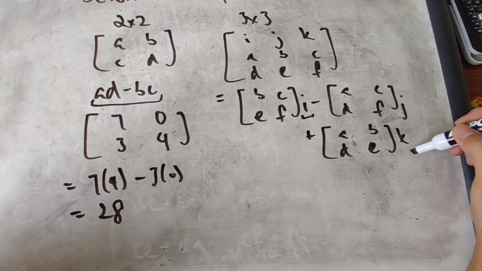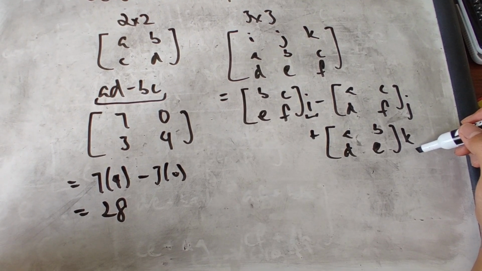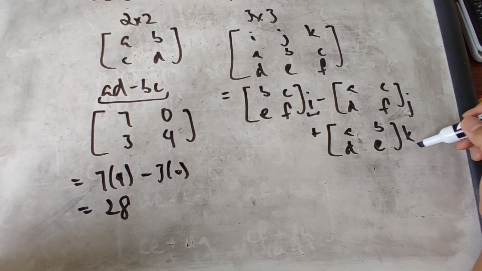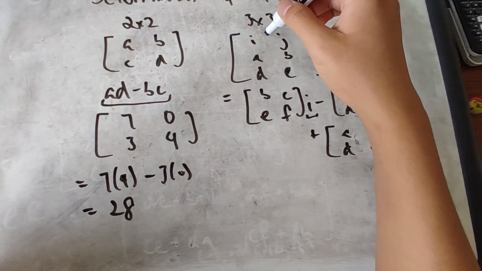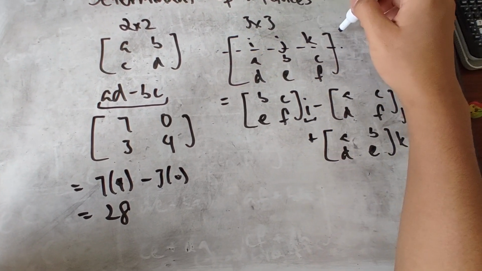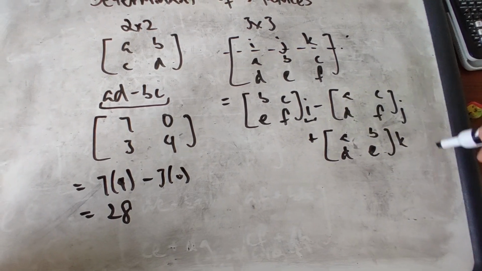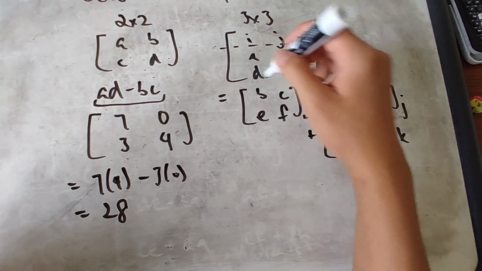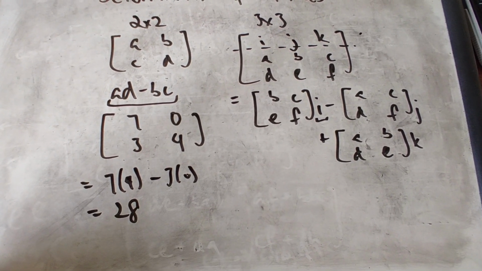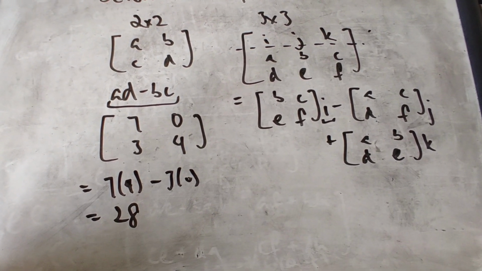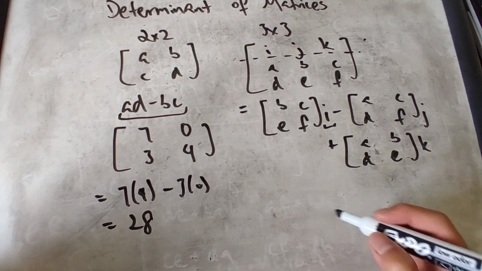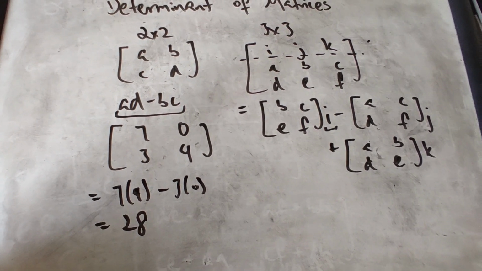And for the matrix that's being multiplied by K, you multiply it by the matrix values that are in the columns of I and J. So pretend that there's like a line here. The ones in the first row are the ones that are being multiplied on the outside. The ones in the next two rows are inside the matrix. And this is also something, I think, in three-dimensional vectors when you're trying to find a cross product. And yeah, so let's do an example with the 3x3 matrix.